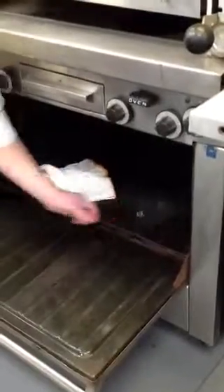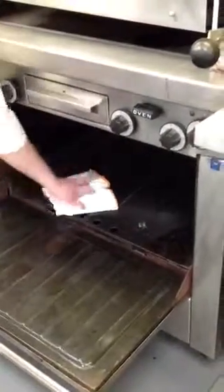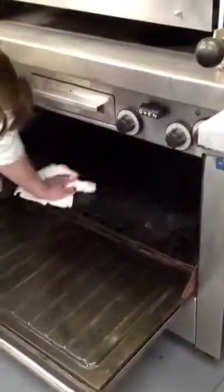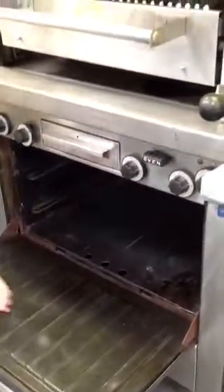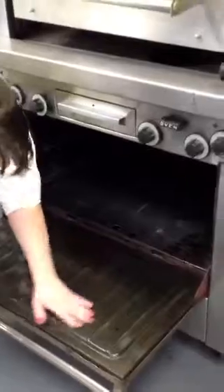Go ahead and use a soft cloth to wipe down the inside if there is built up stuff. You can use a green scrubbing pad, but we want you to try to wipe the grease out with a soft cloth to begin with. Use hot soapy water if you need it.